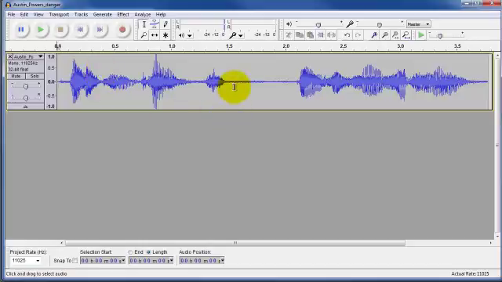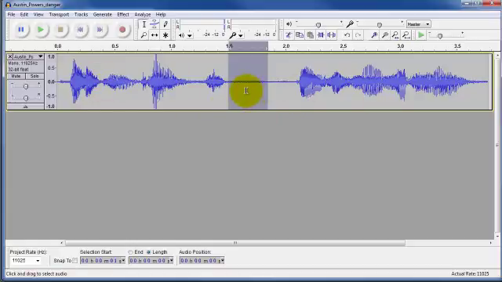Now what I use this for, more times than not, is to import my recorded audio file and clean it up in case I have any background audio noise from my computer fan, or maybe my dog barked, or the doorbell or the phone rang, whatever the case. In this case, we've got this static right in here. This static I'm going to clean out. That will hopefully also get rid of it here, here, and here, as well as anywhere else that this particular type of static is located within this file.